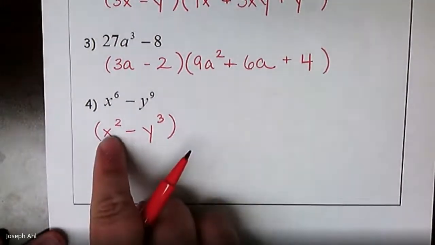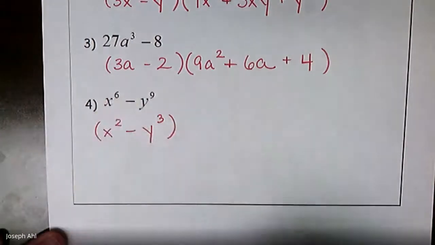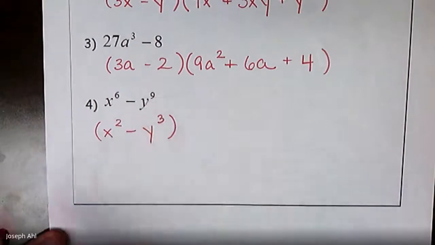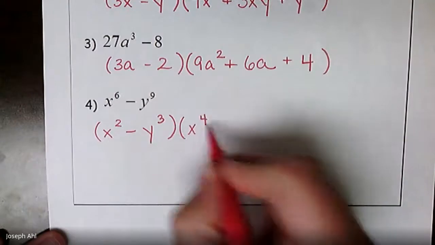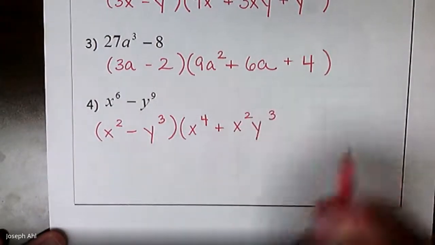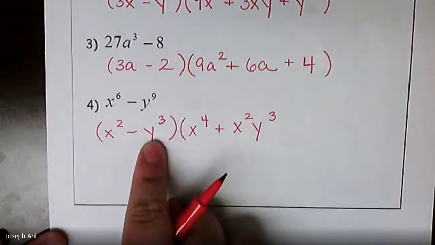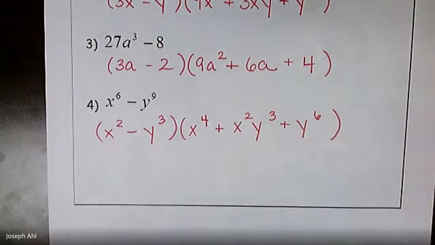And think about it, if you multiply x squared times itself 3 times, x squared, x squared, x squared, you're going to get back to x to the 6th. But I would say students do commonly make minor errors when it comes to these larger exponents. From there, we got to square x squared to get x to the 4th, plus in the middle, we multiply. I'm just going to leave it as x squared y cubed in the middle. And then at the end, square the y cubed to get y to the 6th. So you'll see questions come up like that in other practice situations with larger exponents. So just beware for something like that.